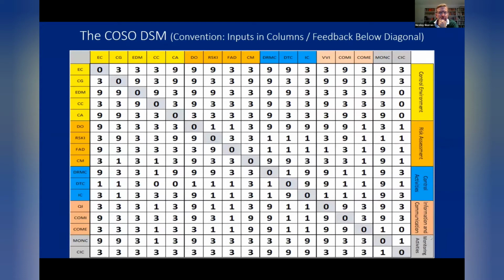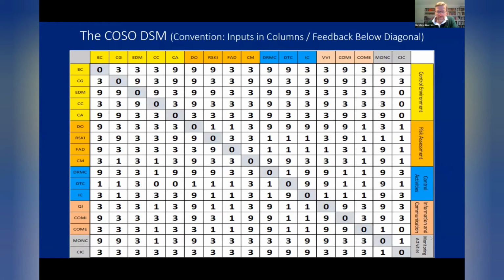Let's take the first column, ethical commitment. How well an organization is doing ethically. Sure, it depends on how they design their technical controls, item 1, like typical in COSO controls, validation, verification. But to really get at the ethics of a company, the more important weighted controls are COMI, which is a 9, communications internally, and MONC, how you monitor those controls to make sure they're being adhered to. These are much higher weightings, these 9s in these areas, than just something like technical controls. Technical controls are important in other areas, but not as much in ethical commitment.